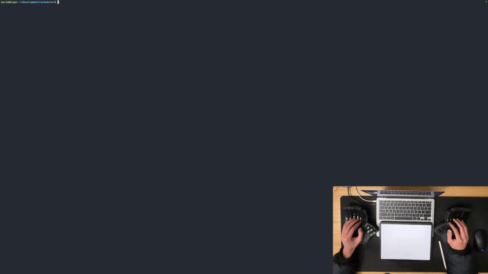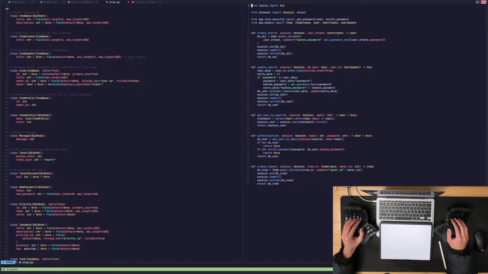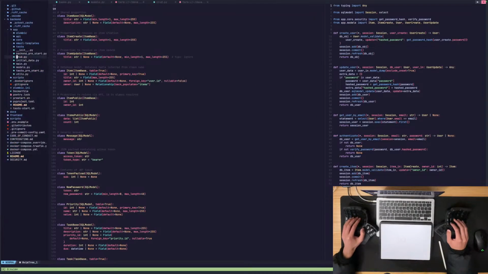I do want to open up a tmux session. I don't think I have one right now. And that's where I'm going to open up Nvim. And I'm going to open up a, let's see. I need to open up a terminal.